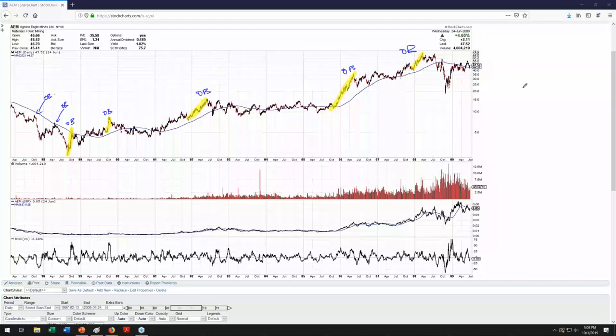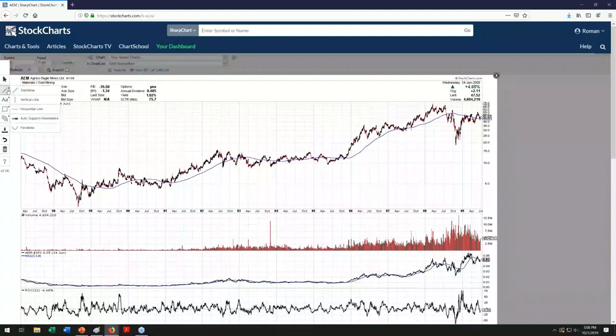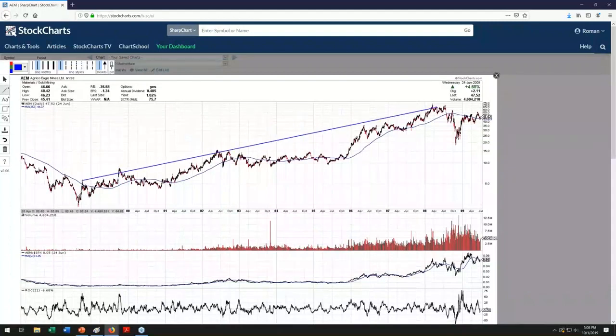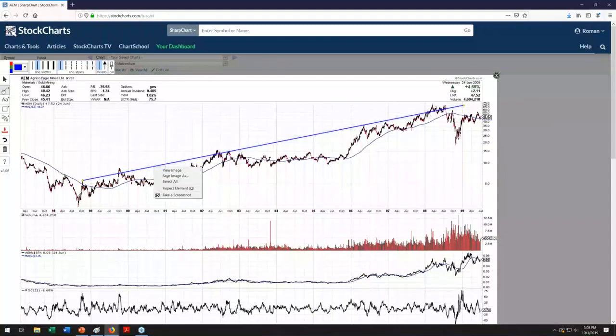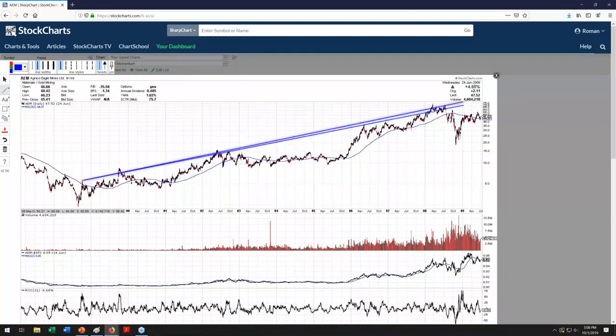So even without placing any type of volatility bands, I can use a simple trend line. I probably should do it like something like this. Okay, probably not. Let's use another trend line. Do you ever use the reverse trend line to identify the overbought? Yes, I'm using it right now. Let's go through this. Absolutely, let's kind of repeat.